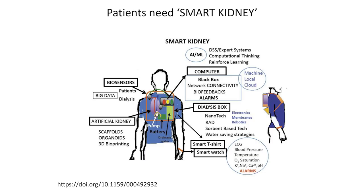So what do the patients really need? There are devices coming, there is artificial intelligence, there's machine learning, there are a lot of things happening simultaneously. So patients need not only some of these fancy devices, but really a feedback system. The human body is a great creation. Whenever I study physiology, I always get impressed. So we don't need machines and all of that. The biological system has feedback loops and the ability to give feedback.